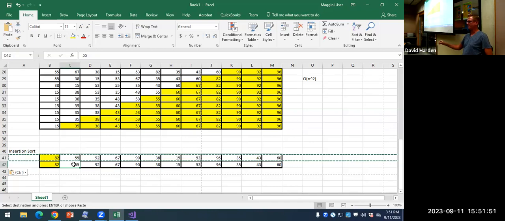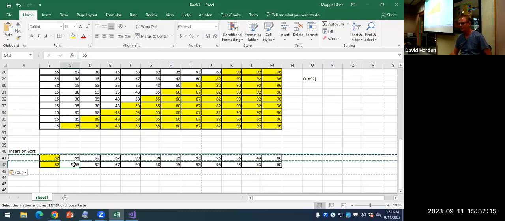If they're in the wrong position, we swap them. Then once we get to bigger arrays, we keep swapping it until it gets into the correct position. So we're going to take each of these numbers one at a time and insert it into the correct position in the portion of the array that is sorted.